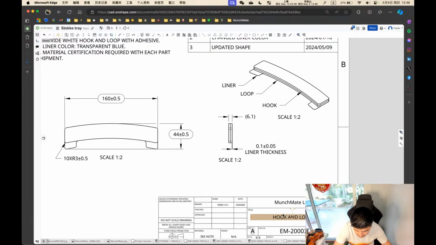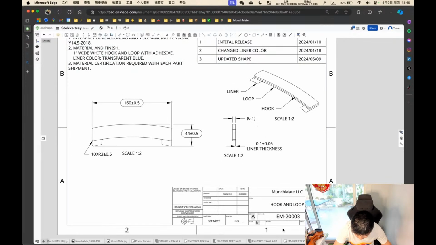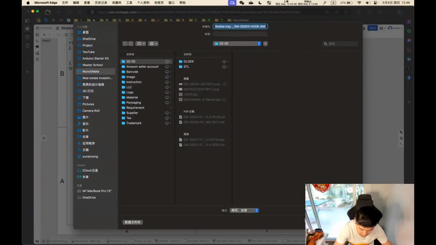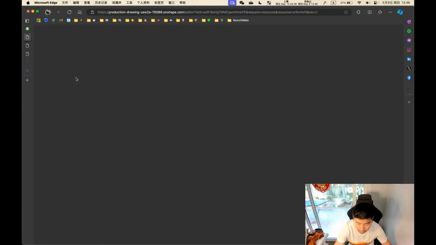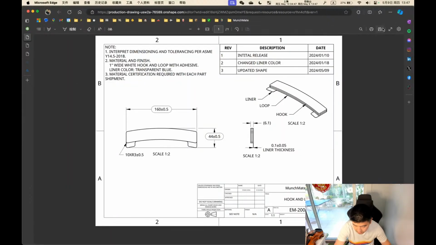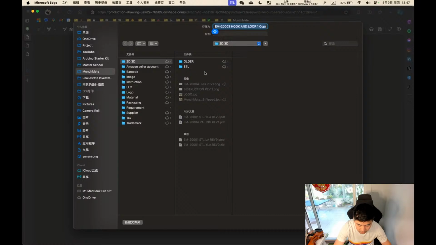Cool. Let's go to rev 3 now. There we go. Now it's done. Oh, force of habit. I'm saving it, but on the cloud it's always saving, right? So that's nice. And this one I am at rev 2, right?